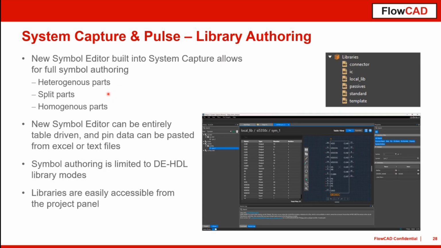Good. What else? Library authoring. So normal library authoring is built directly into System Capture for HDL. So this is one of the limitations currently. HDL guys can design their library elements directly in System Capture. No need for additional tooling. For Capture users at the moment, this is a drawback because they have to use old OrCAD Capture to draw their library elements, or even download from a content provider. These are the other possibilities here. But for HDL, everything is inside of System Capture now.